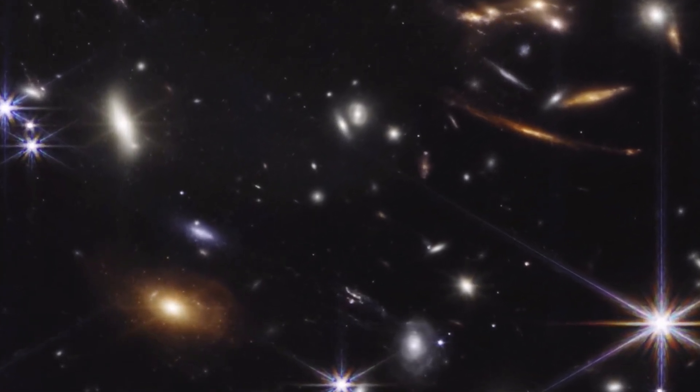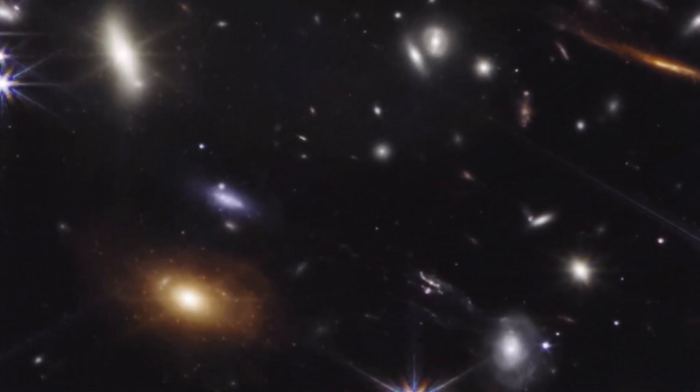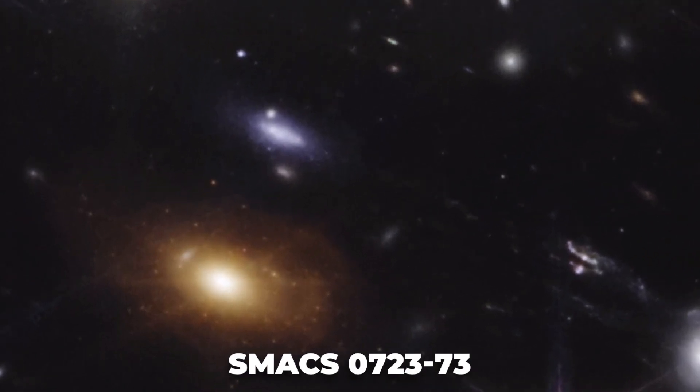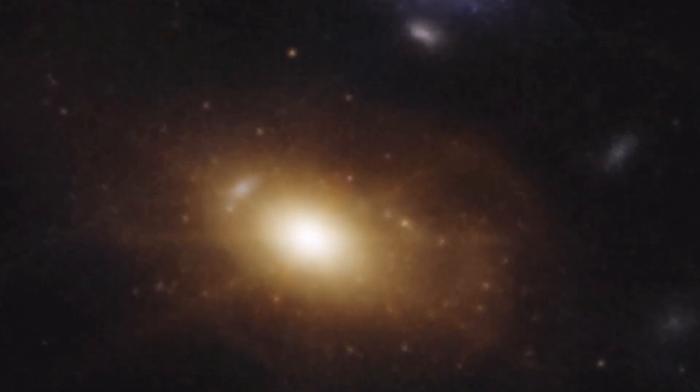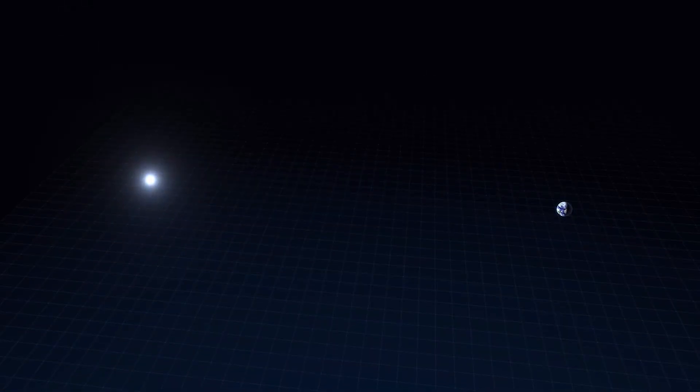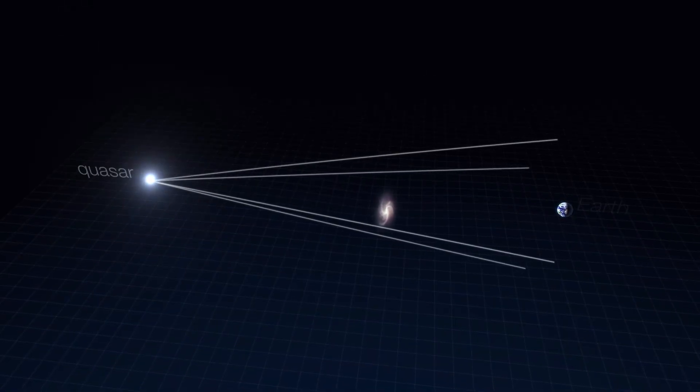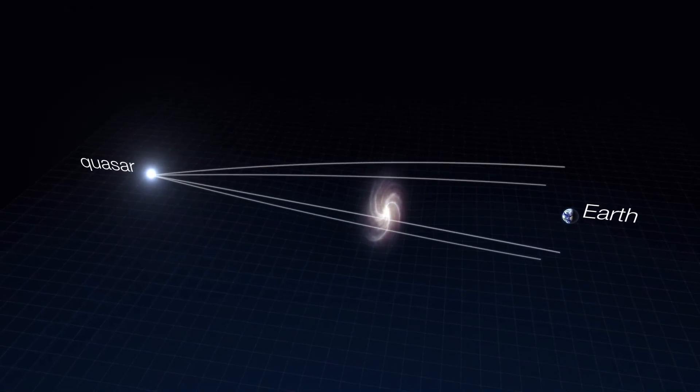What the new papers claim to have found is a bunch of objects in the iconic cluster SMACS-072373. This image came out in July. It was one of the first five Webb images to come out. The cluster is also gravitationally lensed. This can be seen from the unusual warping of the galaxies.